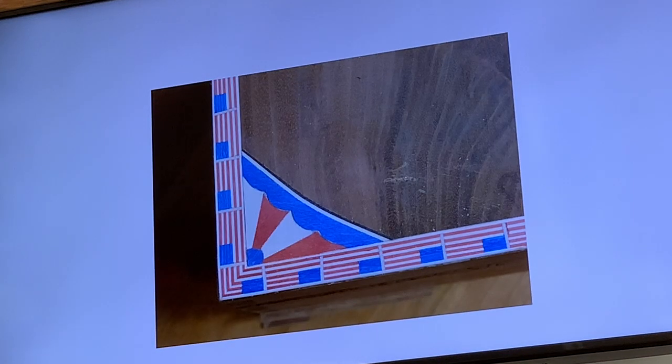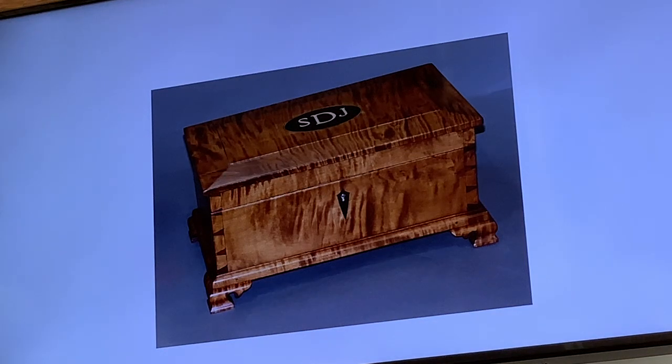And that's another one I made with my American flag inlays. I made a corner fan out of red, white, and blue. I gave that away, my cousin has that box. This is another one. This is a letter box. It's a curly maple. And I want to show you this because you see it's got initials inlaid in the top. See those initials?